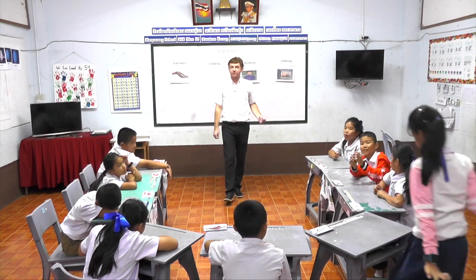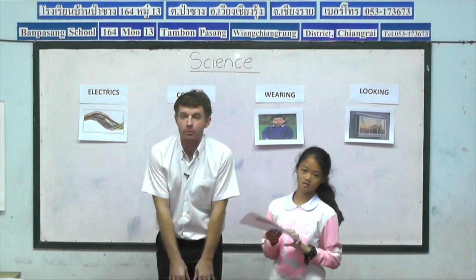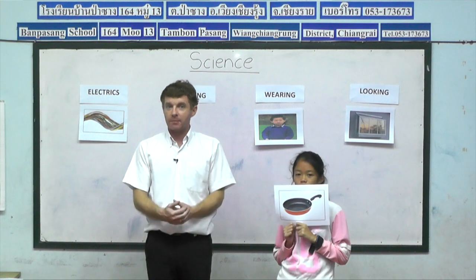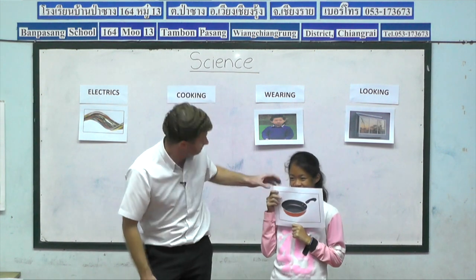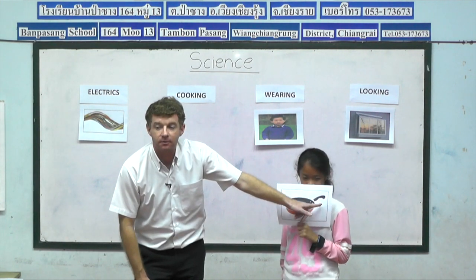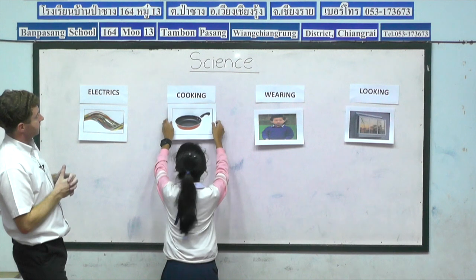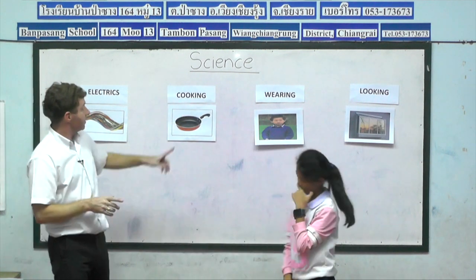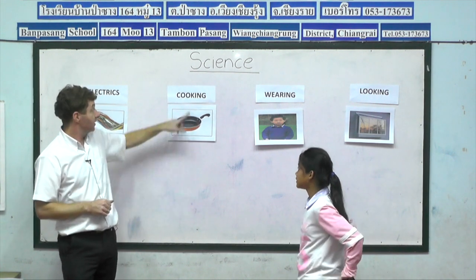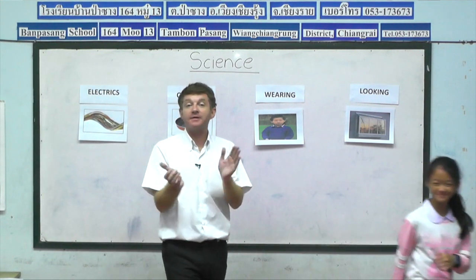Now, it's Dan's turn. So Dan, join me at the front of class. Now let's see if we can remember what this is from the PowerPoint presentation. Again, it's a pan, yes. Its full title, frying pan. Now remember, the frying pan has a metal body and plastic handle. But what do we use a frying pan for? Cooking. Cooking, yes. Excellent. So we can say metal, plastic, frying pan for cooking. Excellent, Dan. Very well done. Big round of applause for Dan, please, guys.